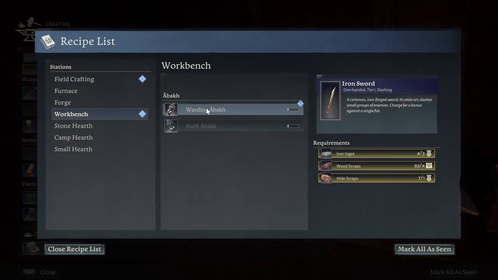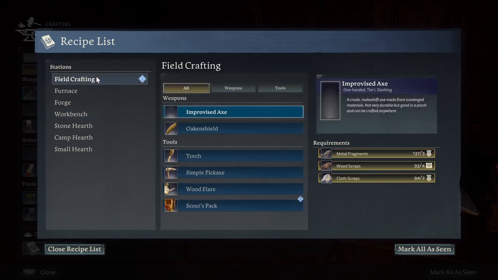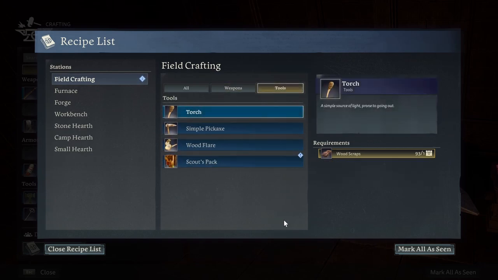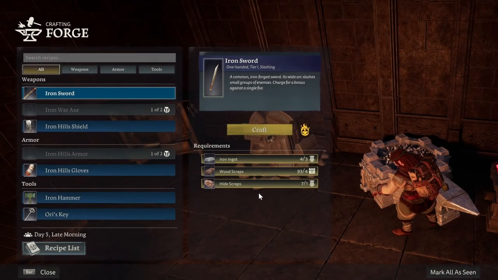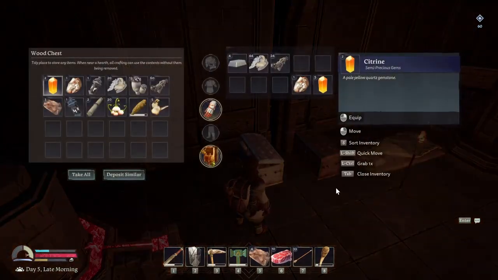Workbench. I don't really know what this is for. Use this to increase your armor efficiency. Okay. And field crafting. Tools. Yeah, we've got all that stuff. Scout backpack. Now, I wonder, small backpack. We've already got that, I think. Unless I can increase it. Let's see if we have any hide in any of these.